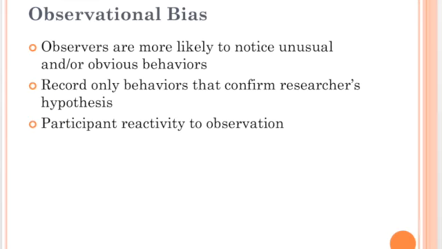Similarly with animals, it sometimes can take up to a year to get wild animals used to human observers, and so it takes a lot of time and patience on the part of a researcher to make sure that they're habituating those animals to their presence, and then they can actually record the behavior of those animals.